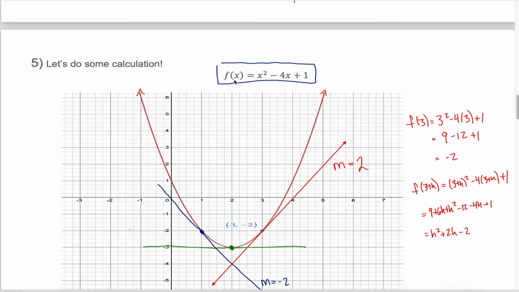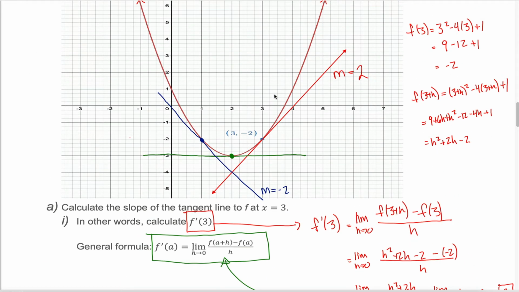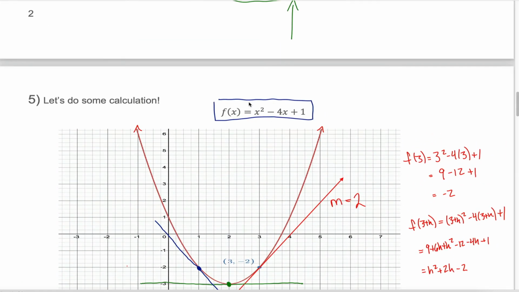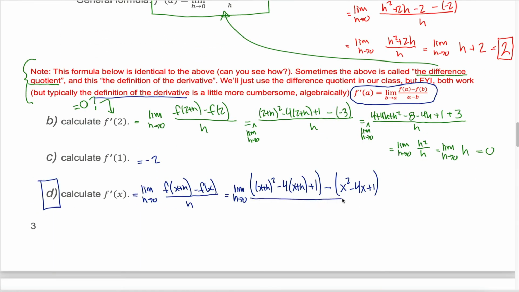All I would do is copy exactly what I see here, except change all the x's into x plus h's. So I would get (x plus h) squared minus 4 times (x plus h) plus 1 as the output when I put x plus h in. From that, I would have to subtract, here are some unnecessary parentheses to try to keep all these pieces straight in your head, f of x, which is what comes out of the machine when I put x into it, which is exactly what's written here, x squared minus 4x plus 1. I want to divide that huge mess by h.